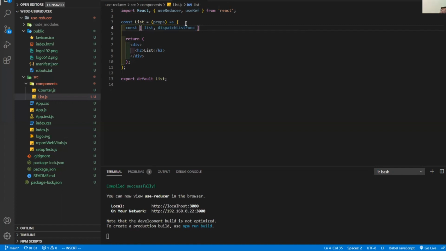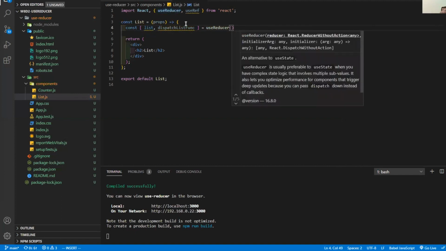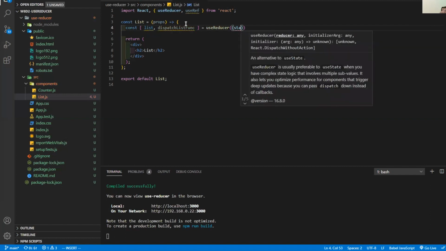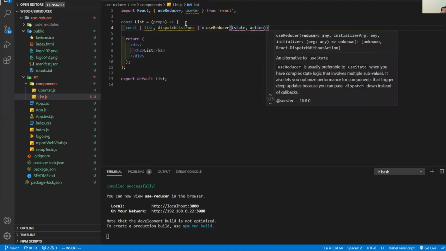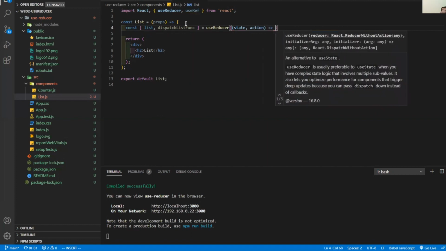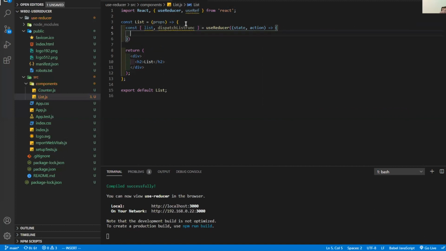This is not the way you would typically name this variable, but it's very clear to anybody that comes in and looks at my code exactly what state this goes to and that it's my dispatch function. So we use reducer, and inside of my reducer, I'm going to take in the state and the action. State is automatically given to me. Action is the thing that I pass in to my dispatch.